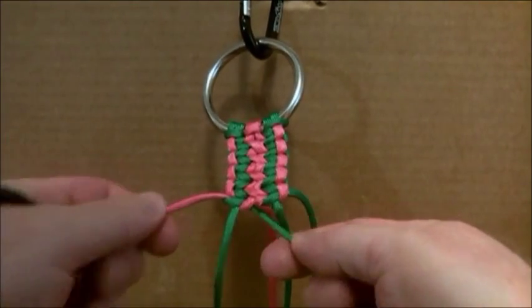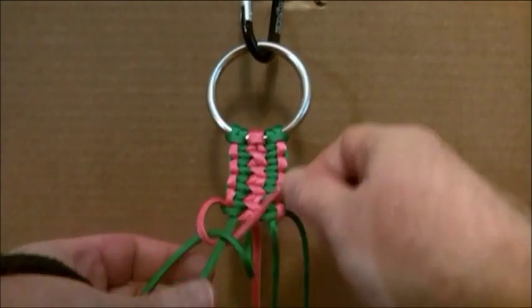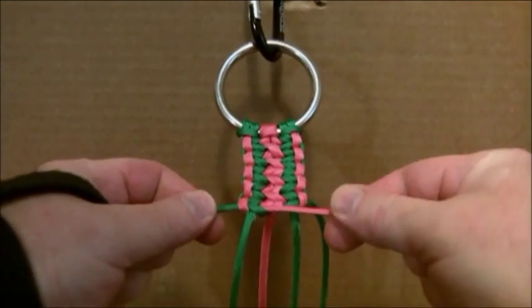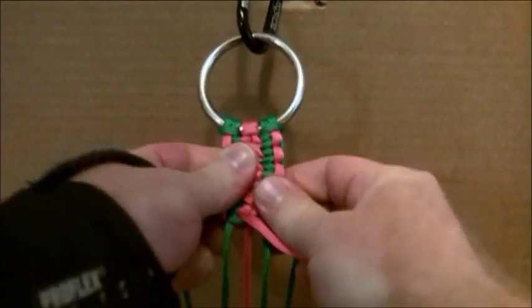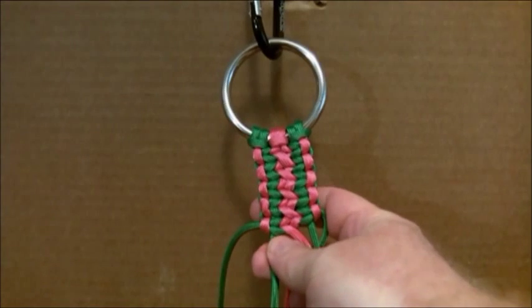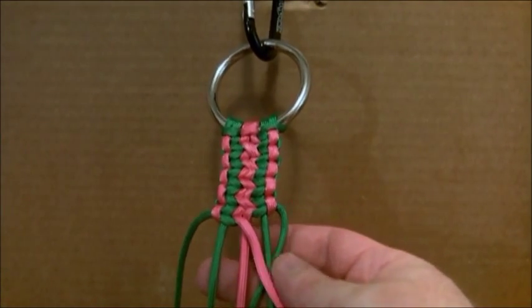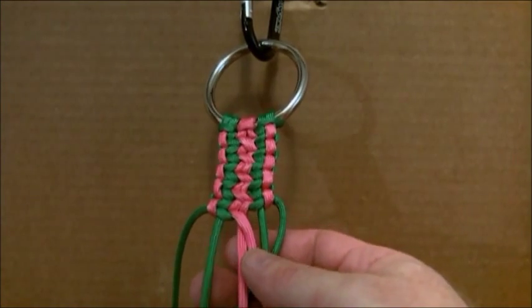One. Two. And you can see the belt taking shape. You just keep doing that until you get to the other end, however long you want your belt to be.